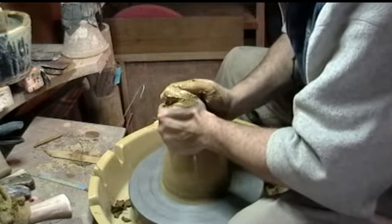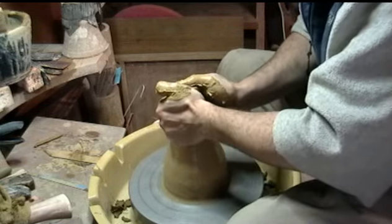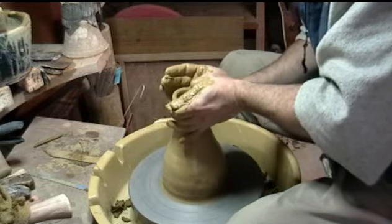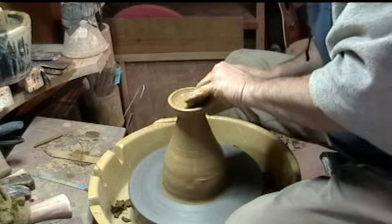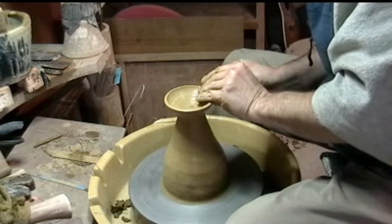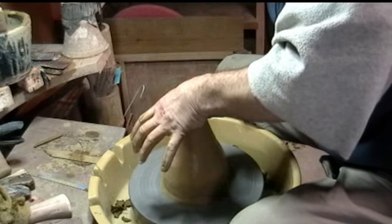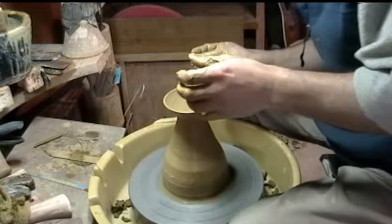Typical kind of glaze you'd find on these cups is a feldspar glaze or an iron and ash glaze. Real simple, inexpensive. Leave the rims a little thick and a little round. Makes it harder to break them when you've been drinking and you're dropping them everywhere, all over the table and everybody else's lap.